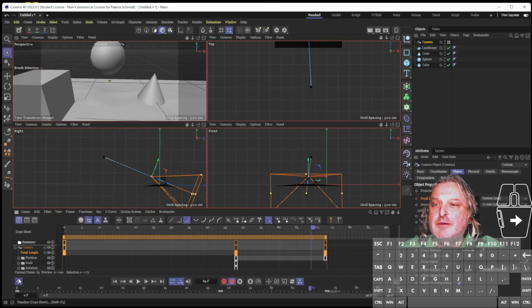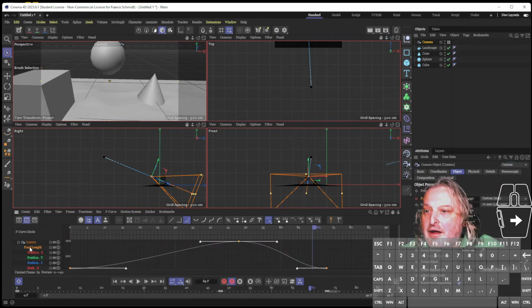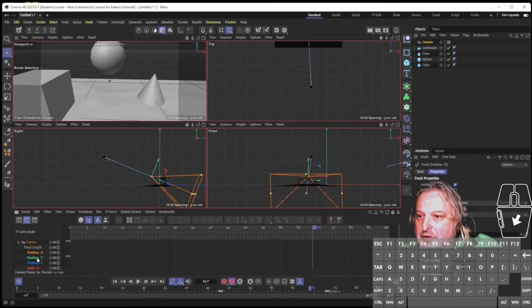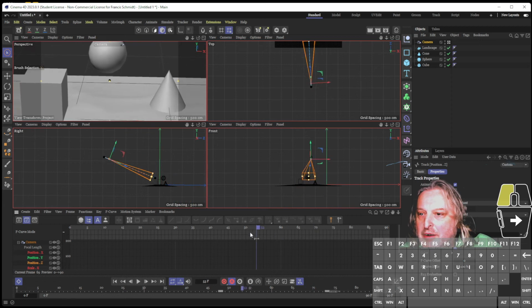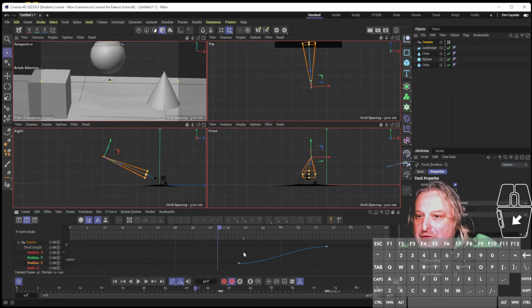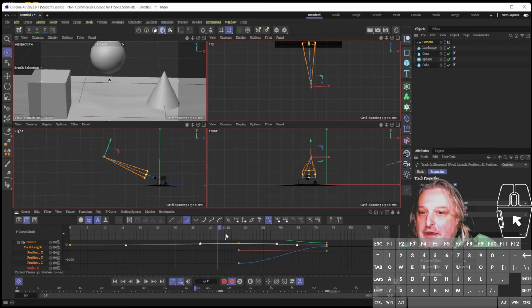I might want to, because I spend a lot of time on it anyway, look at my curve editors, because then I can see this is my focal length change, and one of these is going to be position. Focal length, and where's our position? Position X, Y, and Z. Oh, and you know what I bet? I bet they're too zoomed out to see. Yep, there they are. There's my position Z, I'm going to guess. Position Y is there. Let's see if we can select all three of these. Focal length, but there they all go at once.